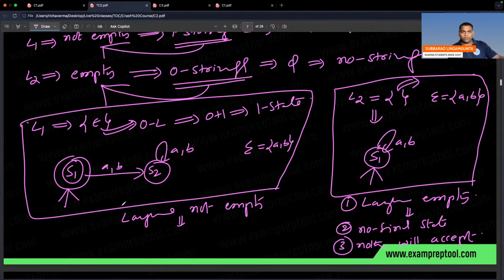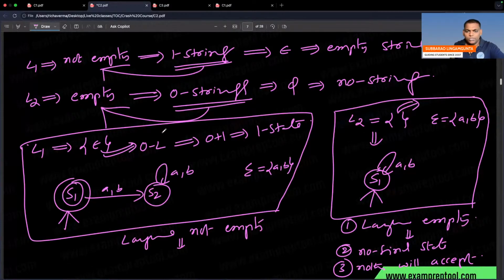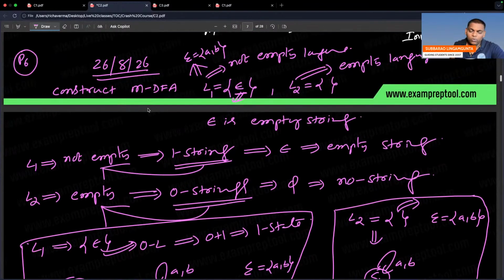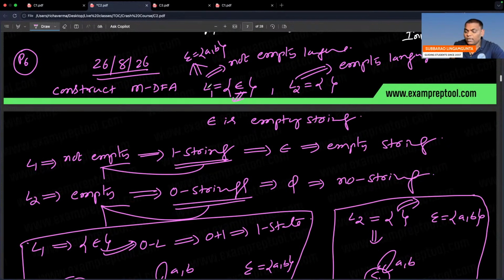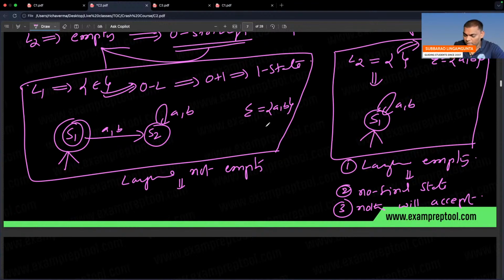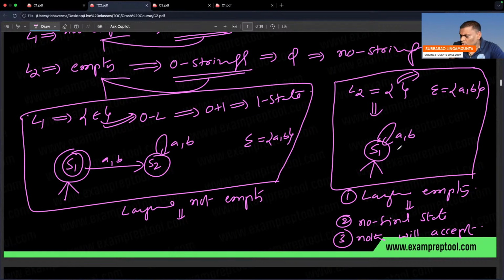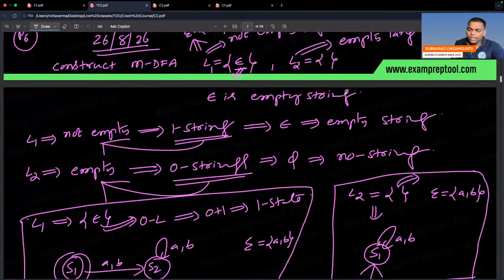Right? Fine. Perfect. I feel you are getting what I am saying. This problem is very, very interesting. What is the problem? Construct the minimal DFA for the languages L1 is equal to epsilon, L2 is equal to pi. For L1, if sigma is A comma B, two states, minimal DFA. For L2, if sigma is A comma B, then I think one state is enough, because you don't want to accept anything, so no final state.